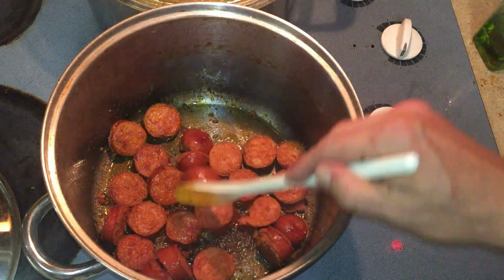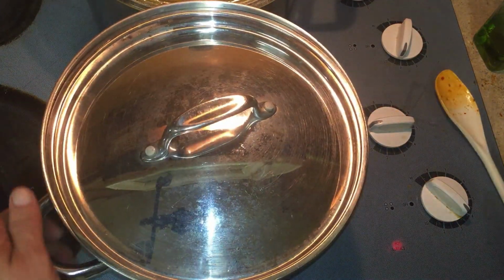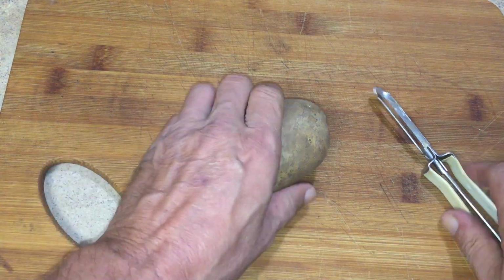But that's browned pretty good. That's what we're looking for right there. So give it a last stir, put the cover on it, and get that off the heat, because we're going to move on to bigger and better things.